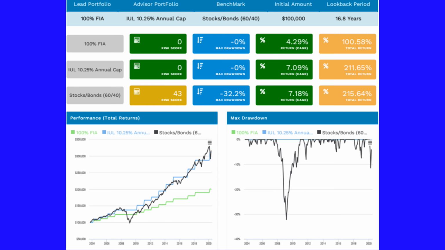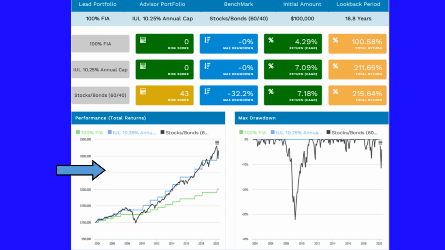So while we almost always look at the return, the compounded annual growth rate, now that's actual return, okay? And see that the 60-40 mix beat both our safe money strategy over that time frame. But there's some caveats to that, all right? And what we're trying to show you here is the power of not losing money. Notice the blue column in the middle where the 60-40 mix lost 32.2% at some point.